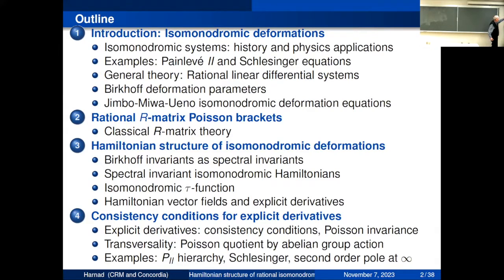So I'll talk about this general R matrix theory, just a special case of it, the so-called rational split R matrix structure, which is plenty for covering today. It's a more general theory. And I'll talk about the Hamiltonian structure. I have to give some review of stuff that maybe not everyone is familiar with, but it's very much part of the core of the theory of linear differential equations with singularities. And the isomonodromic deformations have to do with how solutions to these linear equations transform as you move around the singularities. You analytically continue, you don't necessarily get back to where you started. And that's what's called monodromy.